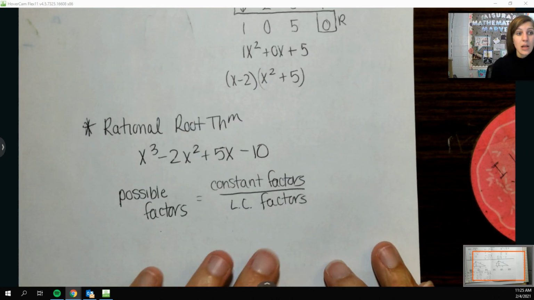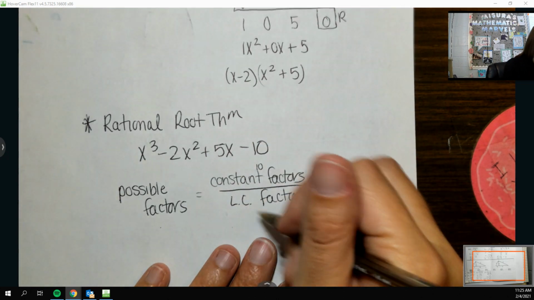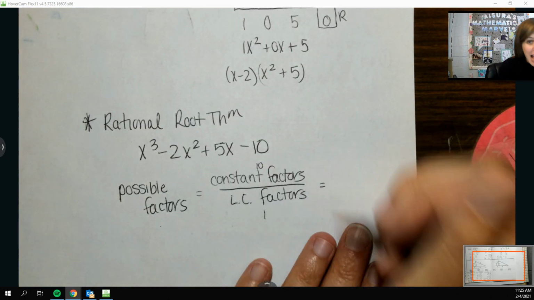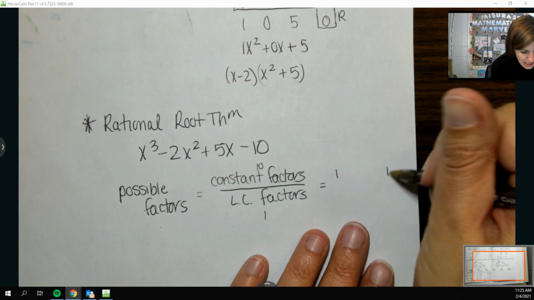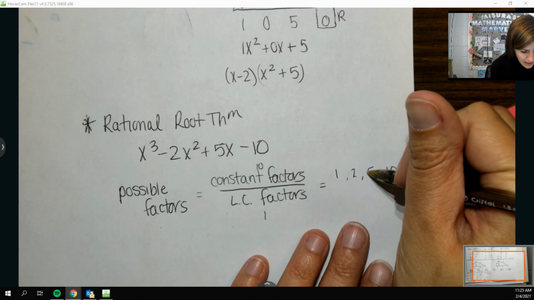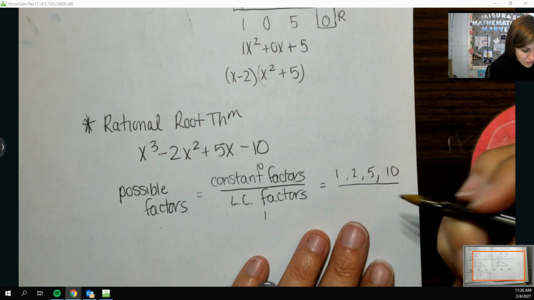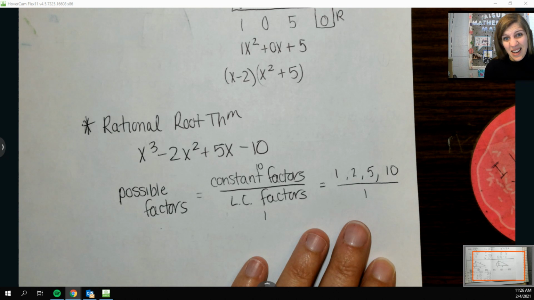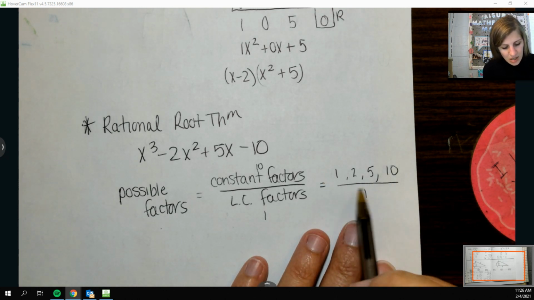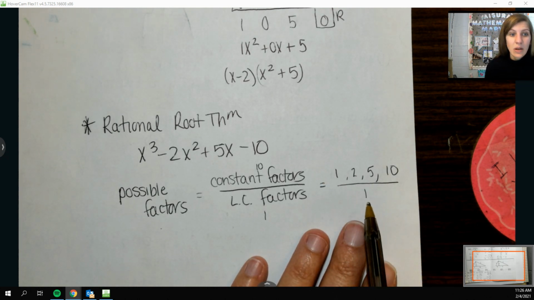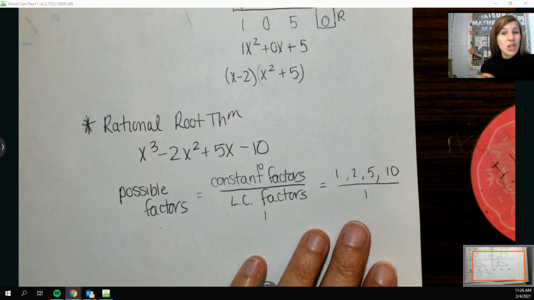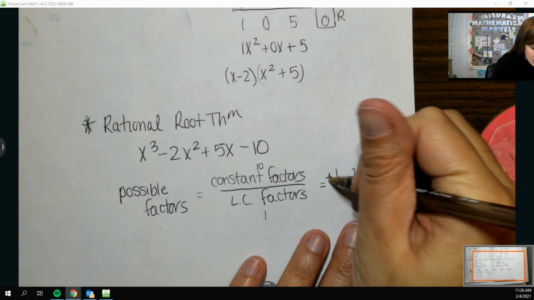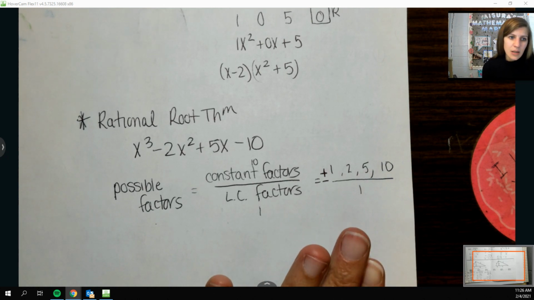And so the constant is 10. The leading coefficient is 1, but its factors are the numbers that multiply up to that. So like factors of 10 are 1 and 10, 2 and 5. And the factors of 1 are 1, and that's it. And then you have to divide out each of them. So dividing each of these by 1 is not that interesting, but if you also had a factor of 2 down here, then you'd have to also divide each of them by 2, which doubles the possible factors that you have. Also, they could be positive or negatives of any of those.